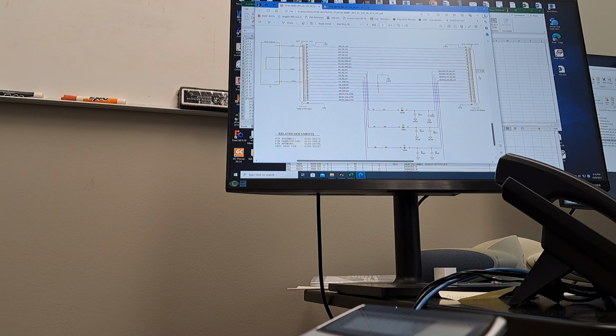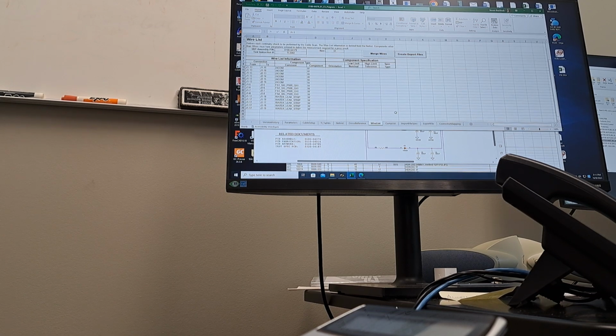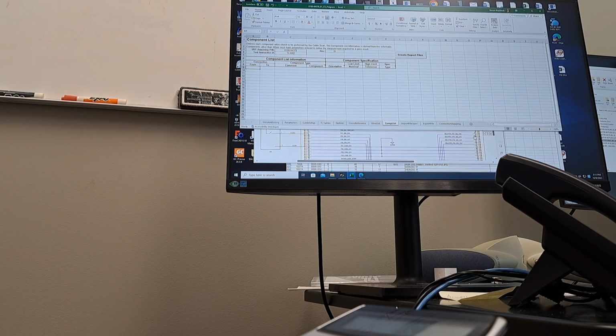So what we can do is come into our program. We have the wire list, which is all the point-to-point wiring. What we want to do is create some components here. We said the capacitor is on pin 9, J2 pin 9.